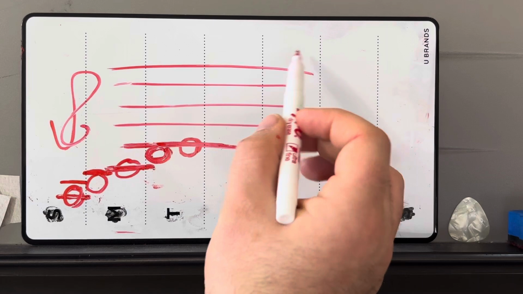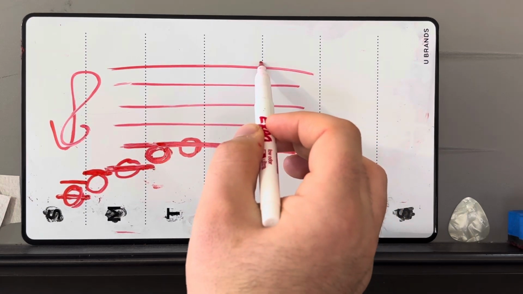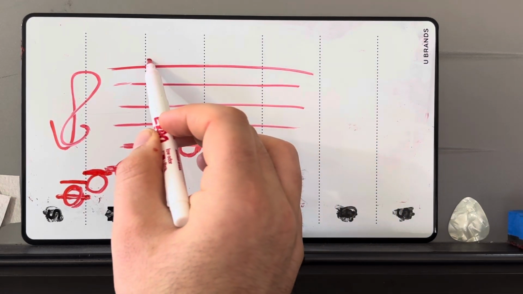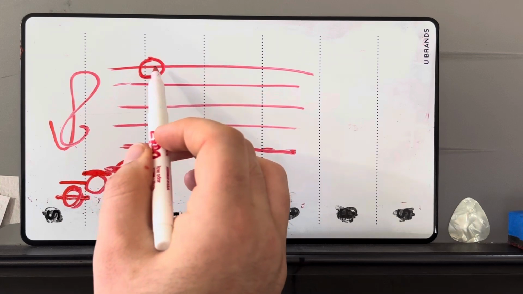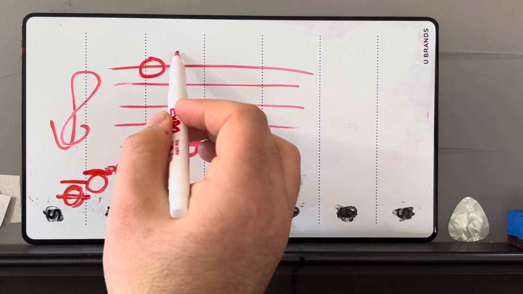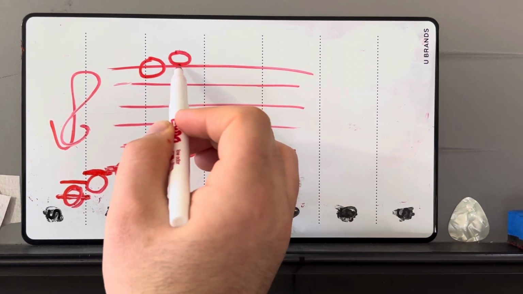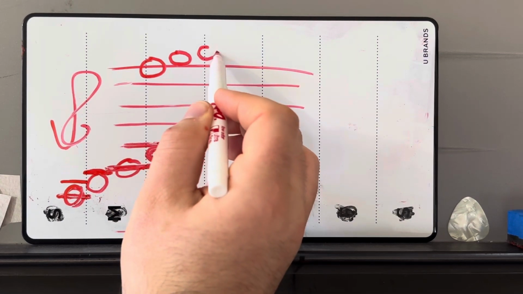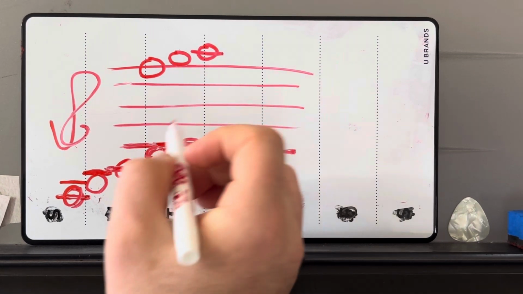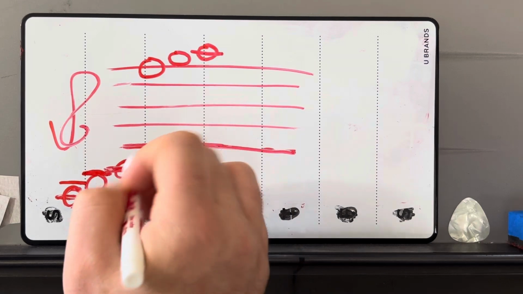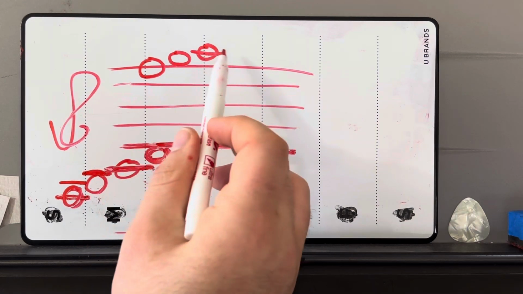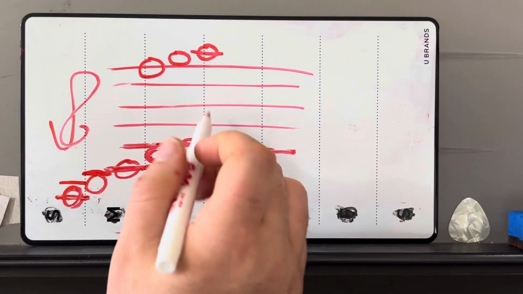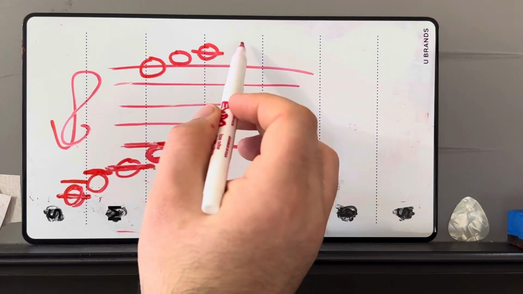Let me go upwards. Let's start with F. Let's go right here. So the F line on the top. Then the next note would be G. So we're going to put it on top of the F line. Then the next note is A. So we're going to draw a line through it. Just like EDC, we have FGA. It looks the same, it's just going up. Then the next note after A would be B.